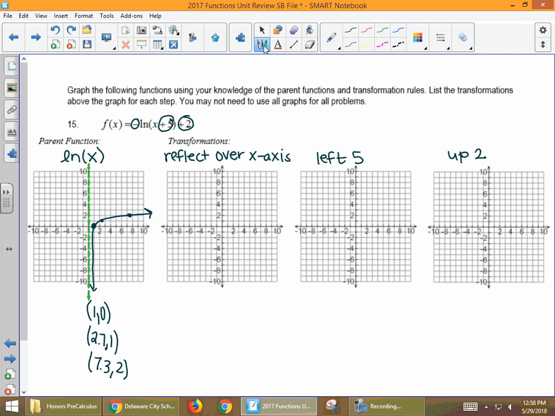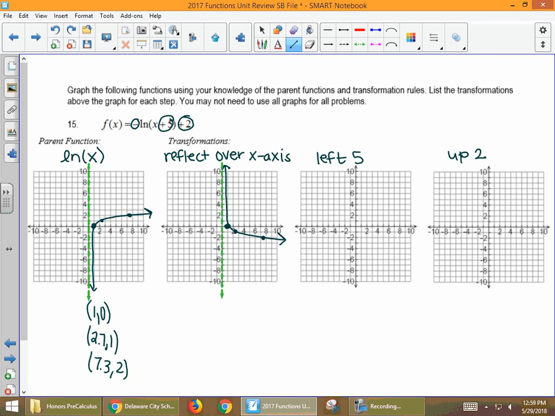Let's graph the transformation. So to reflect this over the x-axis, we're just going to flip our points kind of upside down. Any point on our x-axis doesn't move, so our point at 1, 0 doesn't move, but our point that was between 2 and 3, up 1, is going to flip down. So between 2 and 3, down 1, between 7 and 8, down 2. And now this tail, instead of going down forever, is going to go up. Our asymptote stays that same place as well.